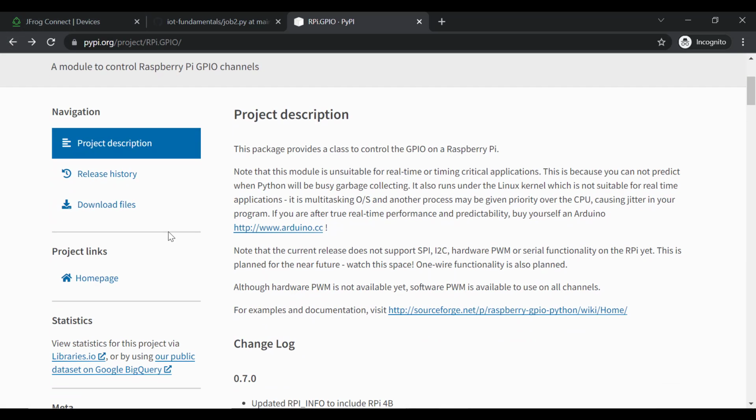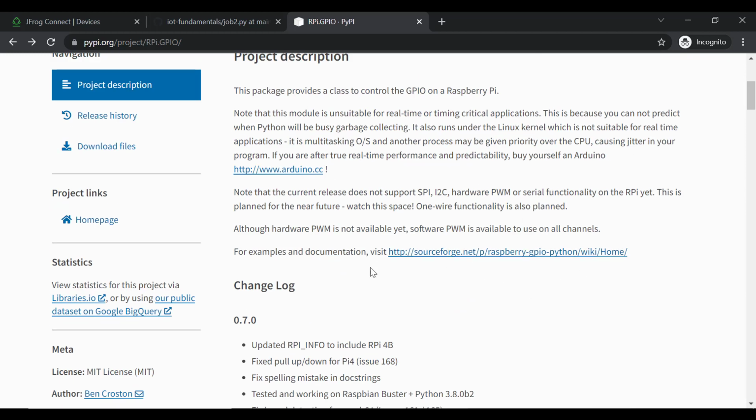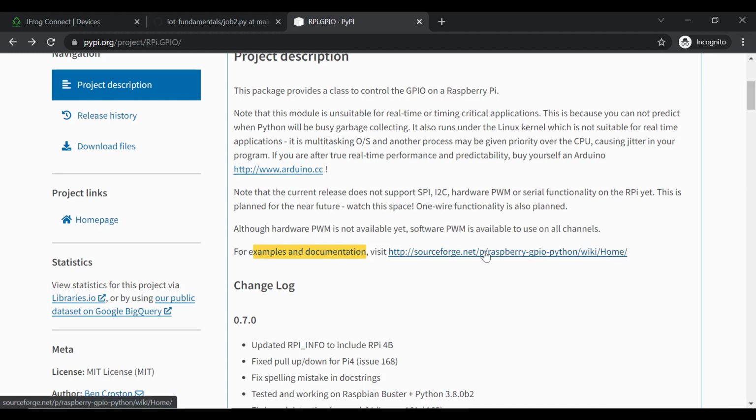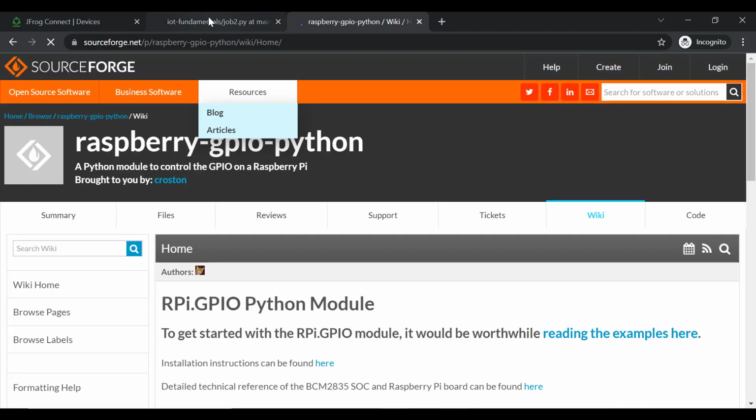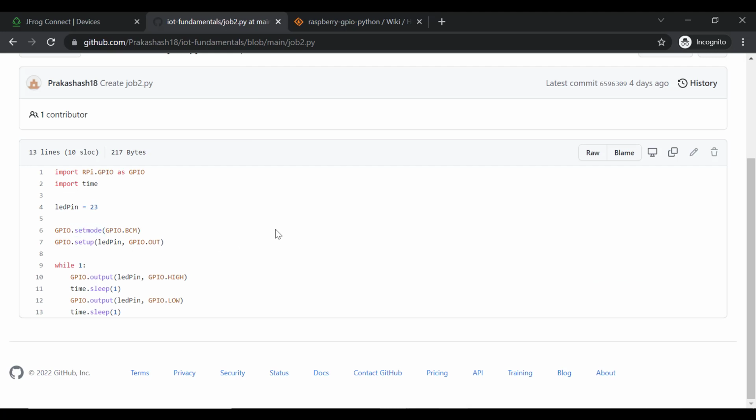That will require us to go and look for the documentation online. For example, they ask us to visit this website, so that we can find out more details about how to use the library. If we are curious about how .output works or how .setmode works, we have to look at that. But given what we are doing in this course, we are going to just use some key commands to control the sensor and to get data from the sensor and those sorts of things. We're not going to be exploring details about the code.